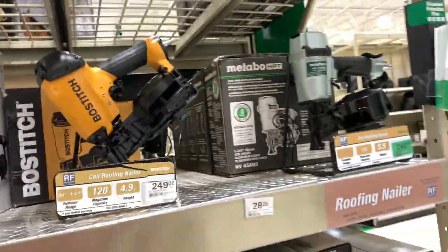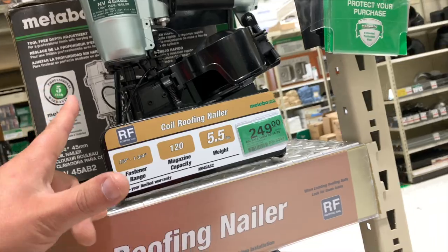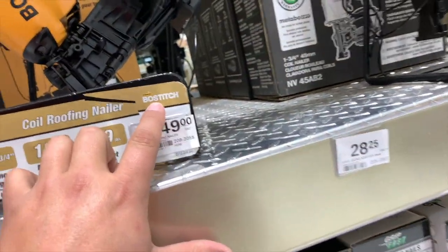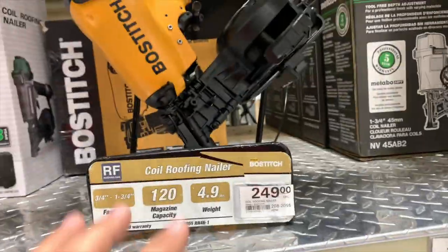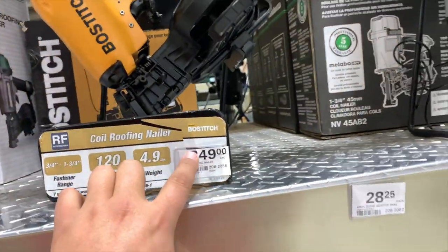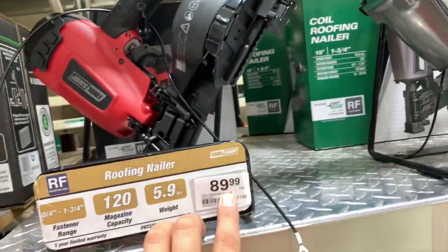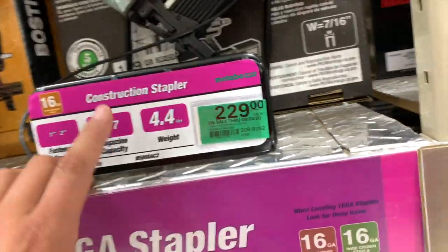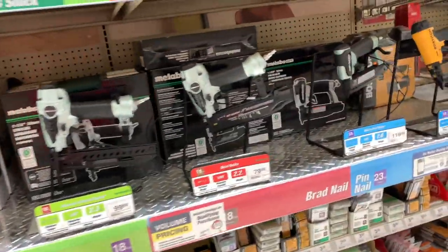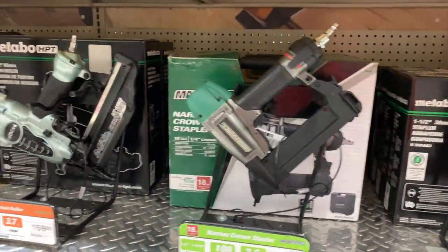Here are their roofing nail guns — of course a compressor is required for these. Metabo $249, Bosch $259, Master Force $200, Tool Shop $89, and a Hitachi stapler at $229. These all require a compressor, which is a little disappointing — it would be nice if these were all cordless. Performax $60, Bosch finish stapler $109, Performax $40, Master Force $60.